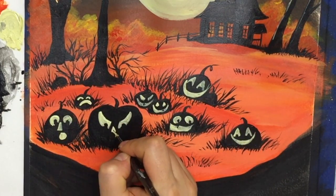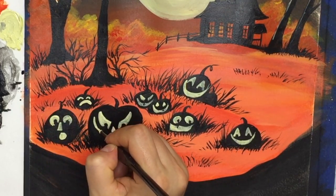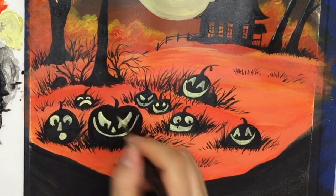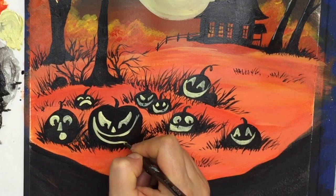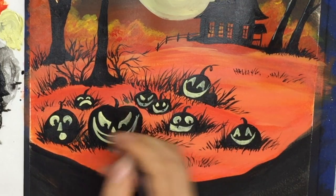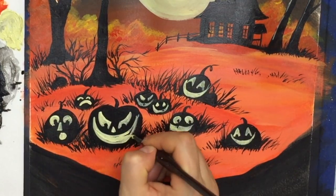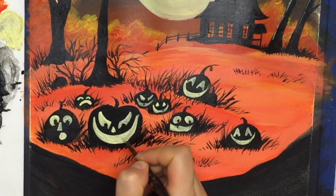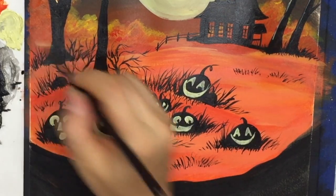He's got a triangular nose. Then he's got a wide grin. And I think I'm going to put his teeth in just in a second, but I'm going to fill this whole part in. But this looks really cool. How neat is that, right?